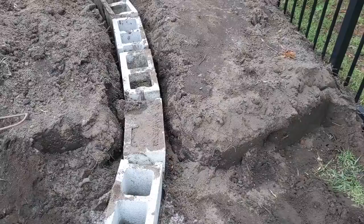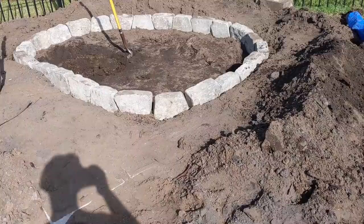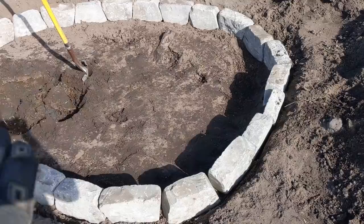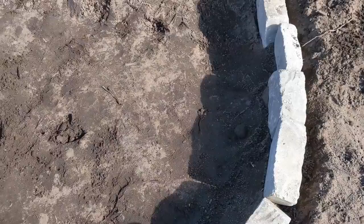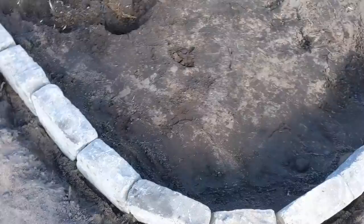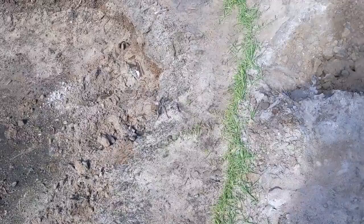I'm breaking a lot of cinder block rules — keeping it all level, having all the corners touching facing inwards — this is all just for general structural integrity. My dad and I got quite a bit done. The bog is really starting to take shape. I'm going to dig down another six inches, put a little shelf all the way around to place stones to hide the liner, then make the waterfall and stream and get the liner in.